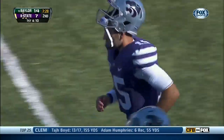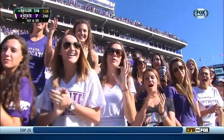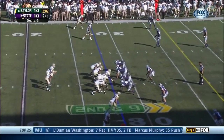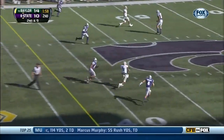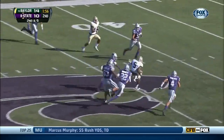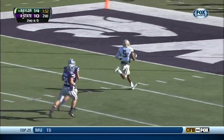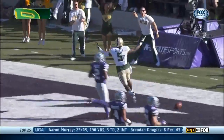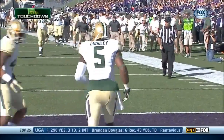Zach Nemechek, number 89, was on the field and threw a beautiful block — hit a big 80-yarder against them last week. Petty throws, finds the seam in the hands of Goodley. Watch out — 20, 15, 10, 5 — touchdown, Baylor! And it only takes a moment; you blink and you miss it.